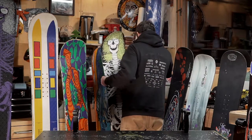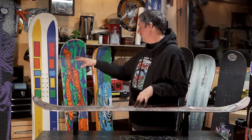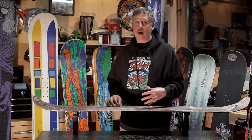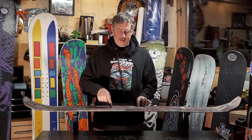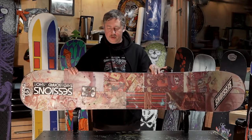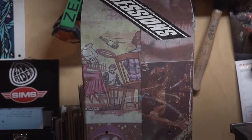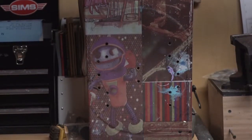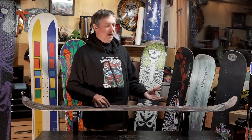Now we're going to get into some tech history and graphic history. On all these boards prior, we actually had to screen print the graphics onto our subsheets or layup sheets and then lay them up. It's kind of a toxic process and we're always looking for the next way to print graphics in a more eco-friendly way. So Mike Olson created eco sublimation, which allowed us to do photographs, pictures, paintings, watercolor paintings, and apply that to top sheets.